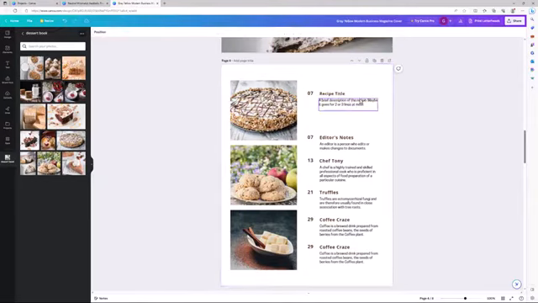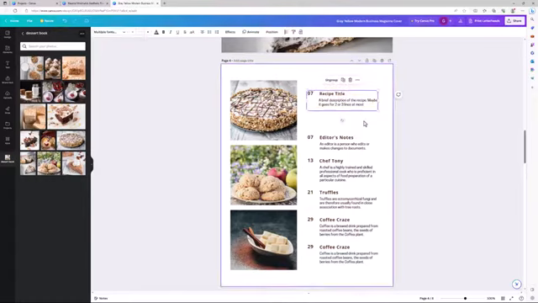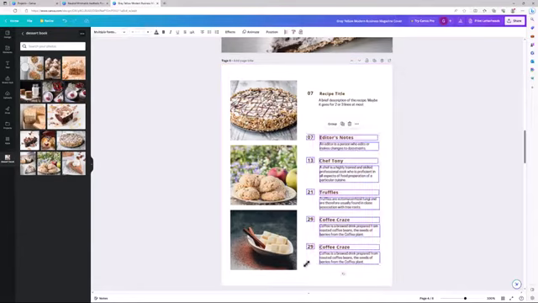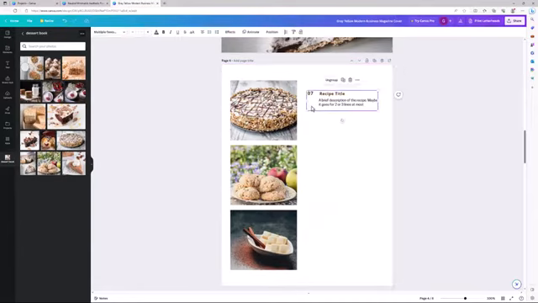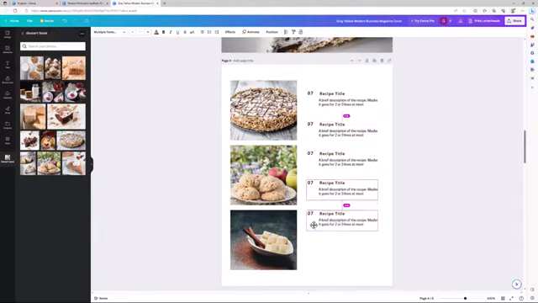And then once I have one block the way I like it, I would just go ahead and select all of it. I will group that. Now let me just get rid of the rest of these, because what I'm going to do is just take my placeholder block and drag out 2, 3, 4, 5, 6.